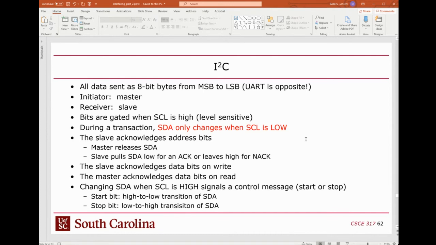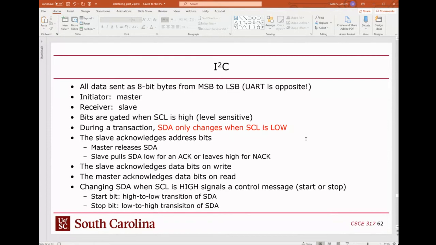Now, serial data, during a transaction when bits are being conveyed, bits, okay, as opposed to control signals. This is the part that, I think, is a little tough to understand when you're first learning it.